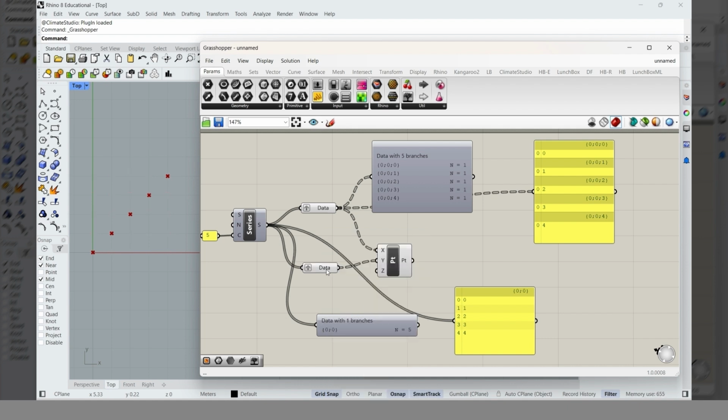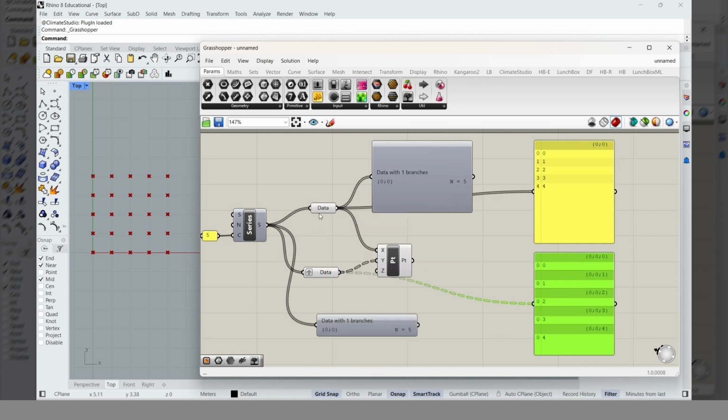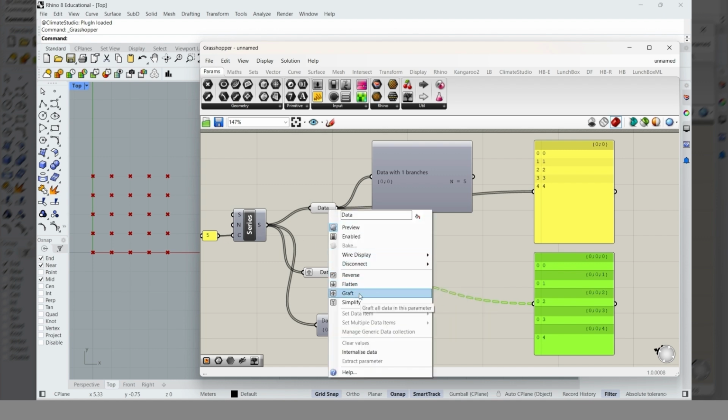If you graft that, it's coming back to that single sloped line, because now the data structures are exactly the same. In the first branch, you have a 0, and the y value, you have a 0. So 0 is matching with 0, 1 is matching with 1, 2 is matching with 2, and so on. So you have 5 points. So either way, if you graft one of the inputs, it's going to be that 2D array. Doesn't matter if it's x or y. But if both of them are in list structure or tree structure, you have one single sloped line of points.